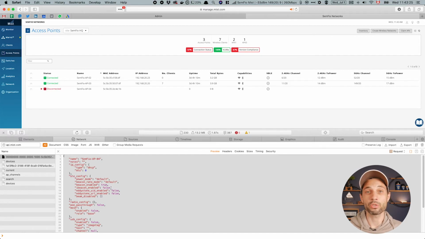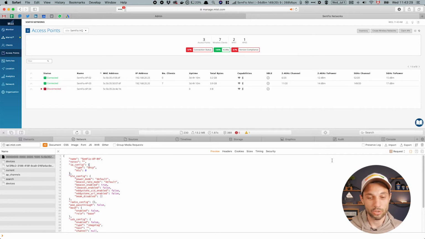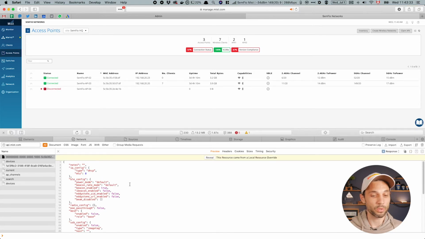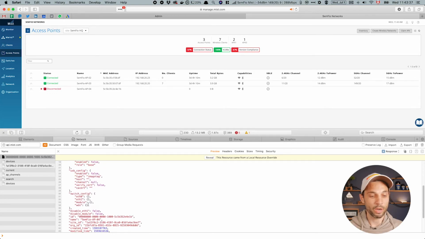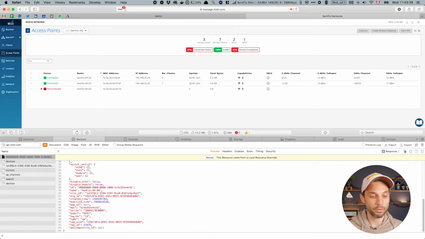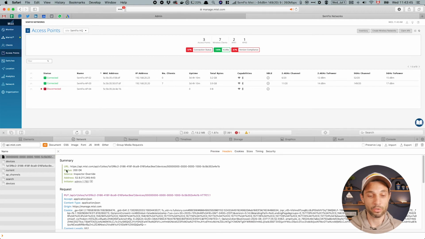Now if I want to do the same thing in my script, I can just reuse that data to do it. And here, I can also look at the response, so look at the data I got back from the Mist dashboard. What type of data do I get back when I make that call? You'll see that the name is updated here, so it means everything went well. If I go to the header, I can see that the status of my API call is okay, so it means everything went well.